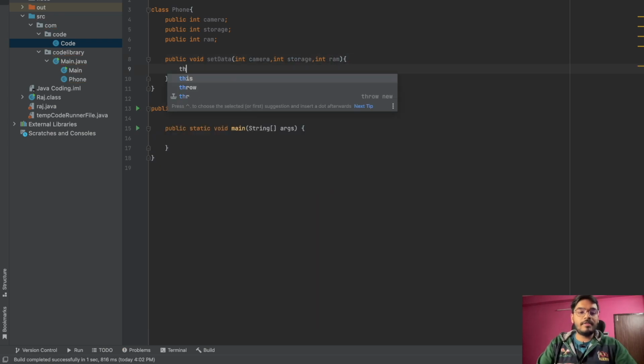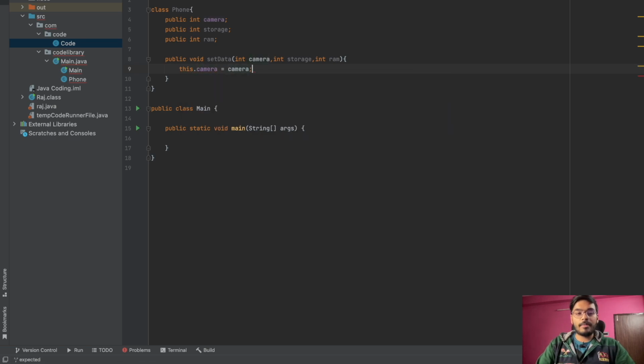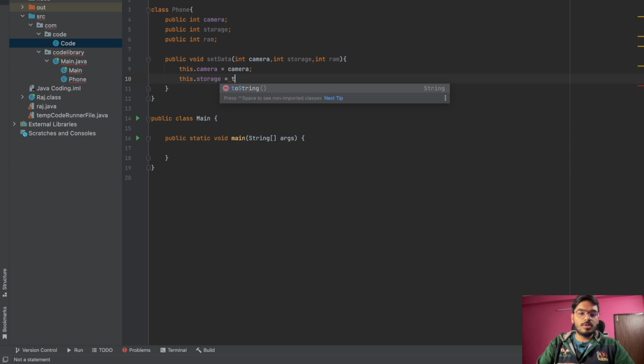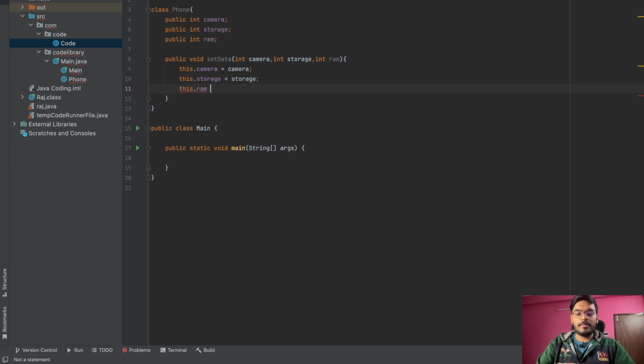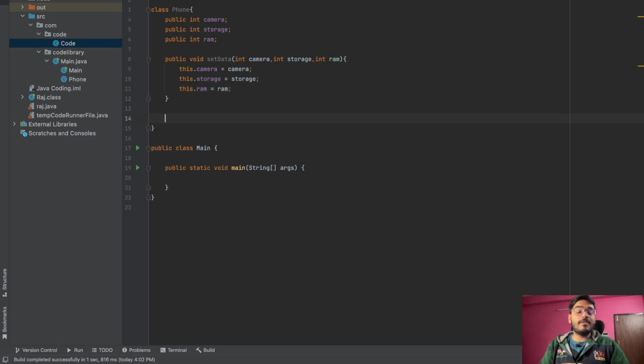And inside this I will update this.camera equals camera, this.storage equals storage, and this.RAM equals RAM. Fine. So with this function I will be able to update all these three pieces of information, which are the variables inside this class. Now let's make one more method through which we will be able to get the data.